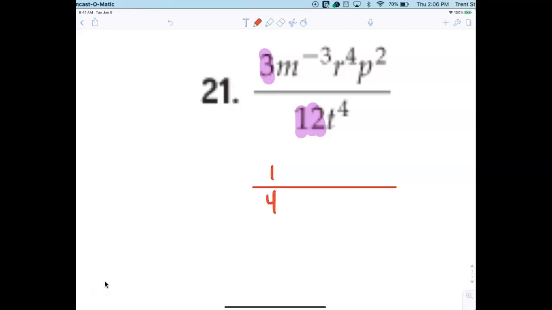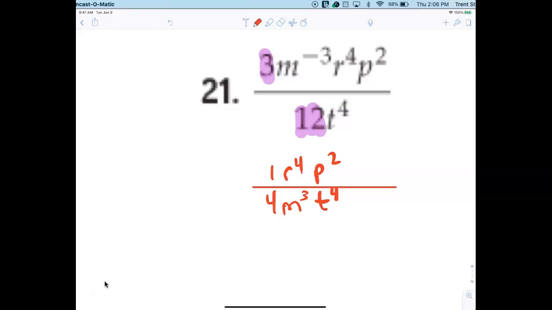1/4. All right, now tell me about the M's. The M is a negative, so it goes on the bottom, as M to the 3 exponential. Yeah, good. And then the R is positive, so it stays at the top. And then the P stays at the top. And then the T is to the 4th power, but it would go to the top. So it's positive. You only move if it's negative. Good idea.